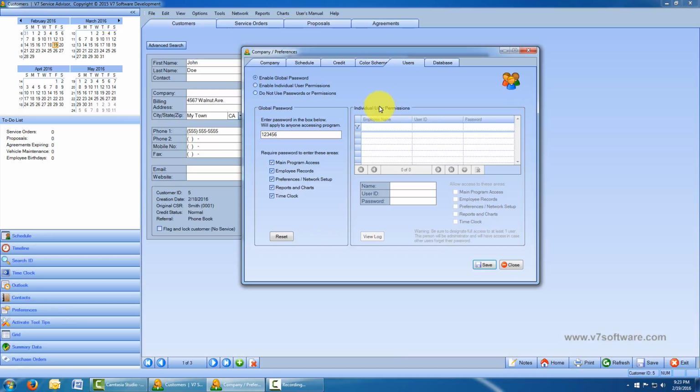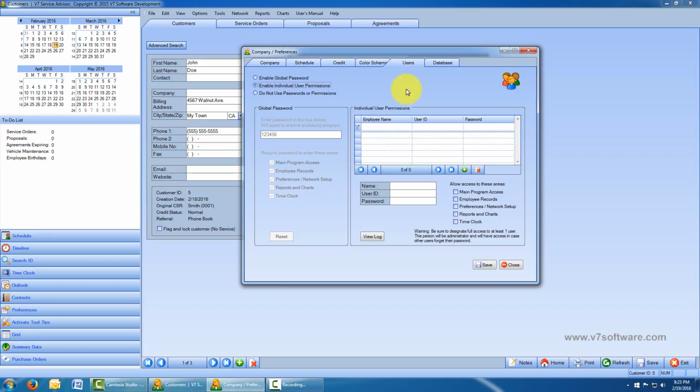Now alternatively, we have individual user permissions. Now we can use one or the other, not both. We have to select one or the other. So we're going to deselect global password and we're going to enable individual user permissions right here.